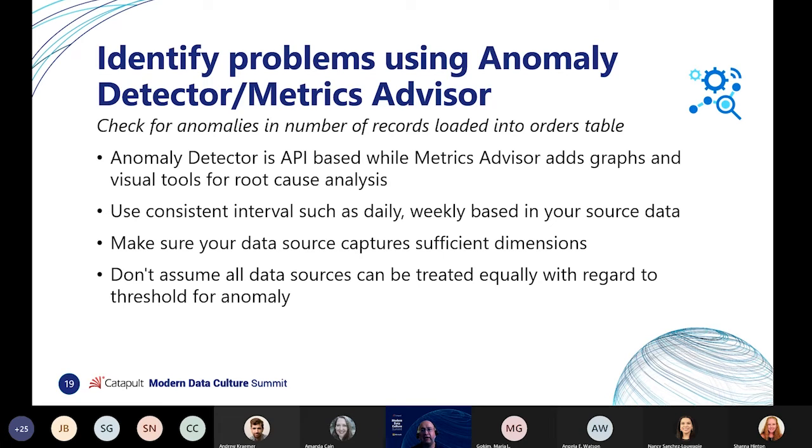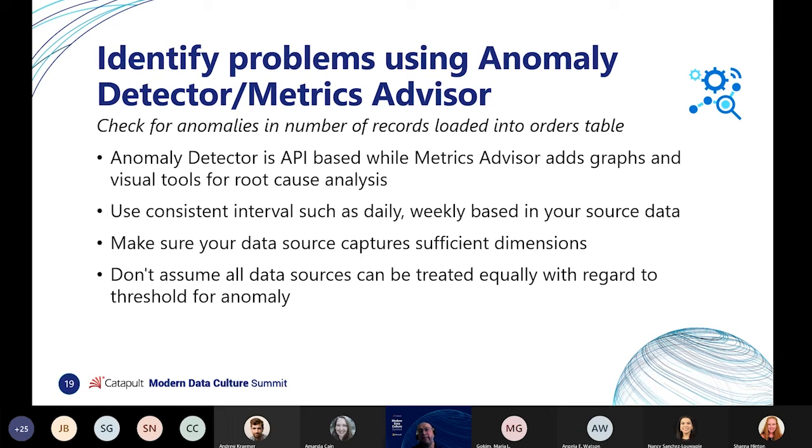You can start to see trends, a lot of very visual capabilities that weren't available in Anomaly Detector. Under the covers, they're pretty similar. It's one and the same, but they both have their different use cases. One is more for back-end processing type scenarios. The other one is if you want to have an operations type dashboard. So just keep that in mind in the path you're going to for your projects.